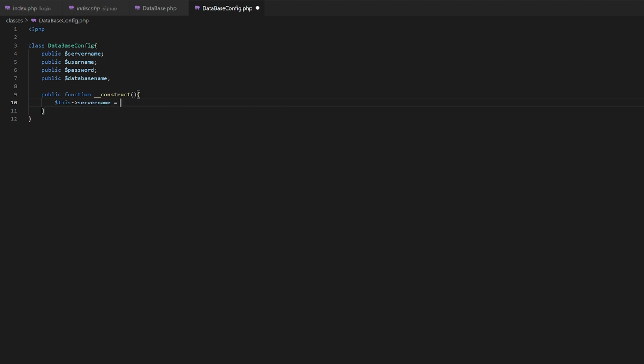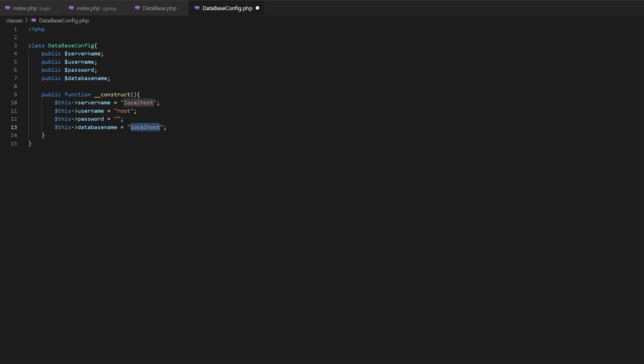Then we have to set the server name. We are using localhost. Now you have to set username, password, and database name. Now, by default, XAMPP has a username called root with password empty. So I am using that.